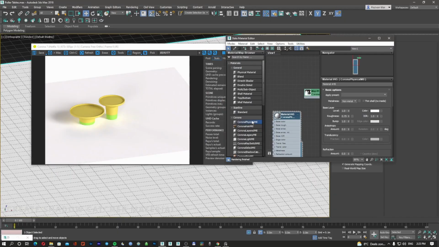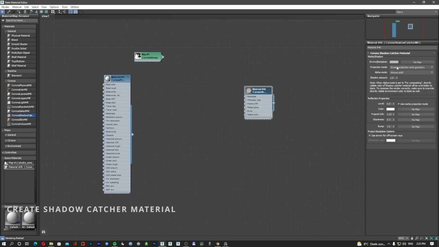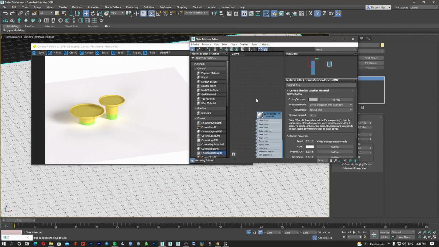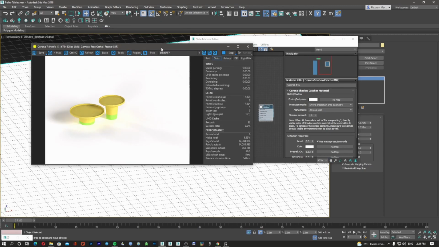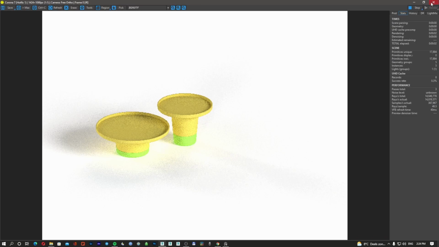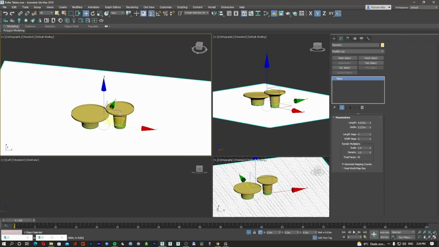So we have here the shadow catcher material, and I'm going to add it here, and I'm gonna tell it that I want projection mode to environment projection onto geometry, and apply this material, for now white as possible, the same as the background. And now I'm gonna close this, recreate this into one of the viewports.